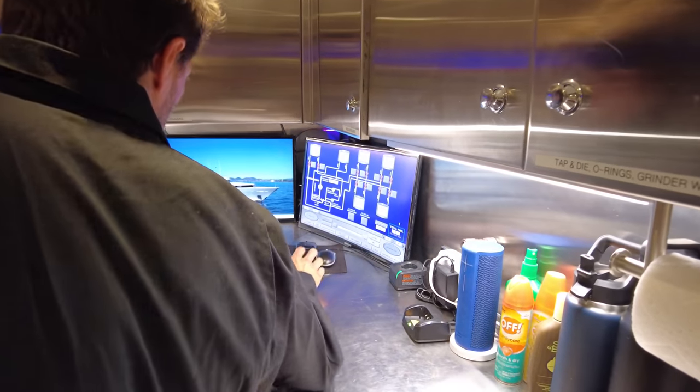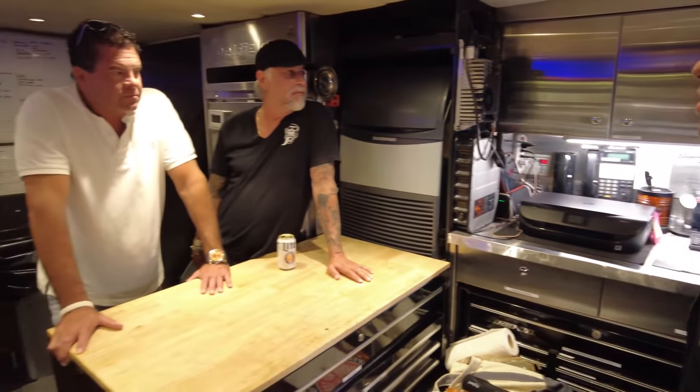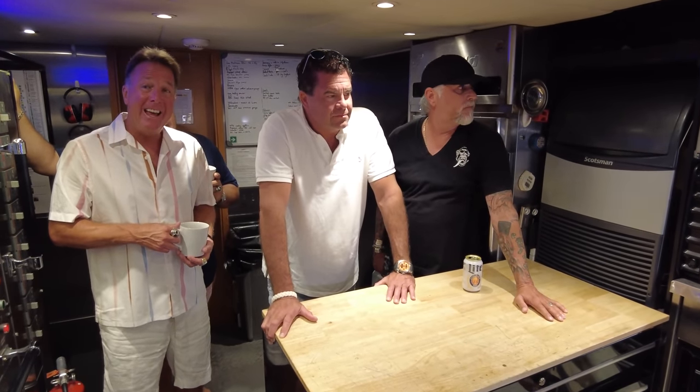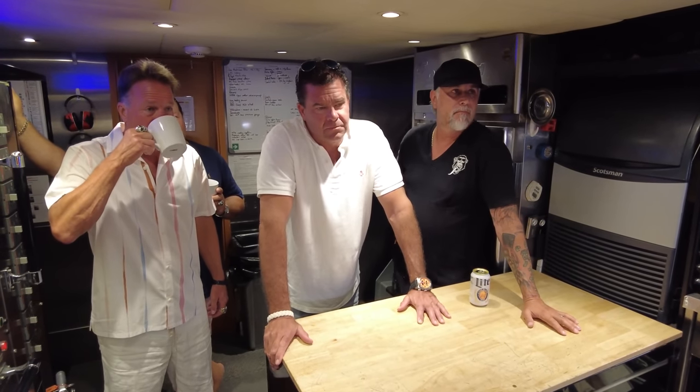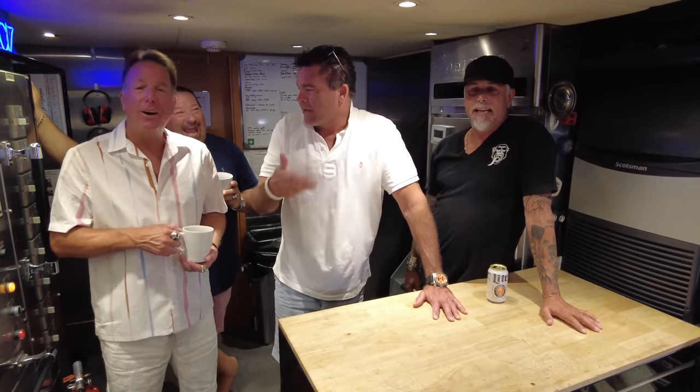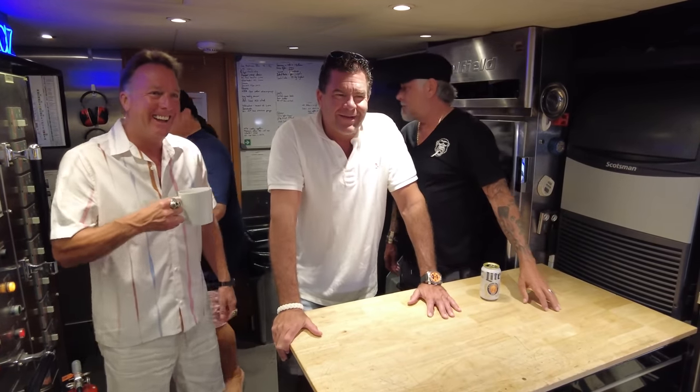So how much fuel does the boat hold? We've got a total of, I think it is, right now we've got 16,000 gallons as a total fuel usage. 16,000 gallons. Yeah. So how much does it cost to fill this boat up? Well, it also depends where you are. So Bahamas versus America. Say U.S., say Miami. So there would be about $5 per gallon. So you look... It's $80,000. Yeah. You're pretty good with math. You're a banker. I was going to let him do it. I was testing your guys' math.